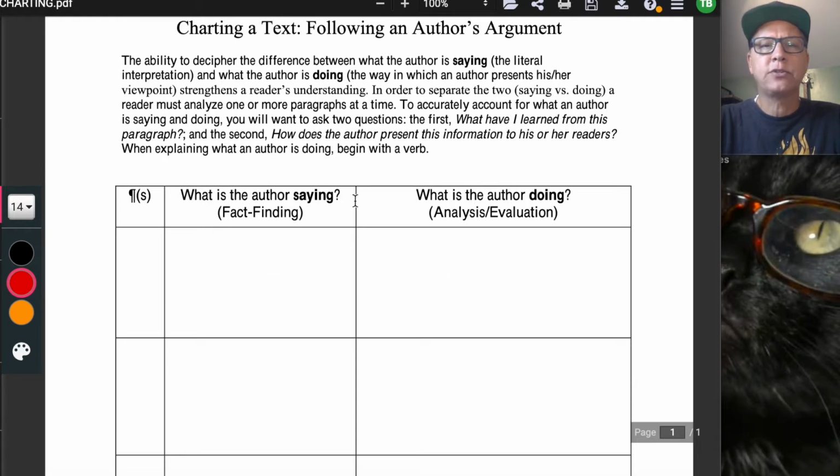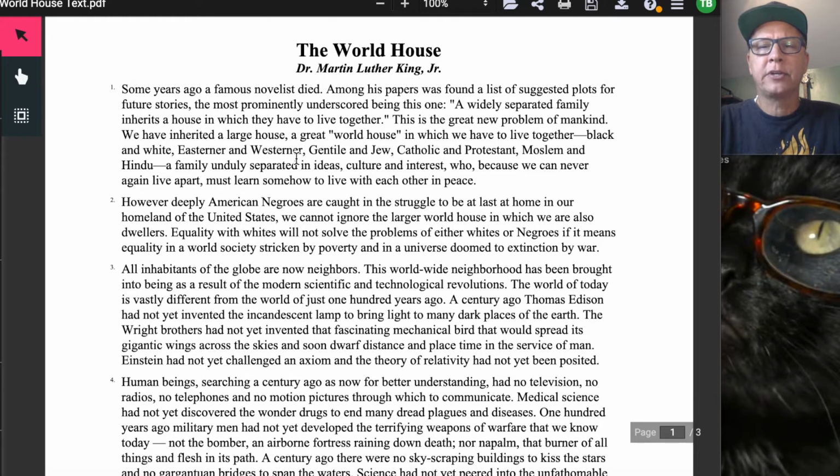All right, so today we're going to be using a pretty famous piece, The World House by Dr. Martin Luther King Jr. And as we go into this, our first goal here is to start what's called blocking. Some people call it blocking, some people call it chunking. But whenever you're reading any sort of literature or a speech or prose, you can connect paragraphs together that deal with the same facet of an issue. They're basically focusing on one part before there's movement in the text, before the author takes the next step in the argument or the purpose.